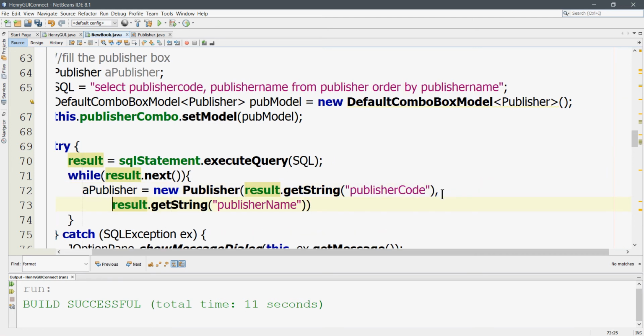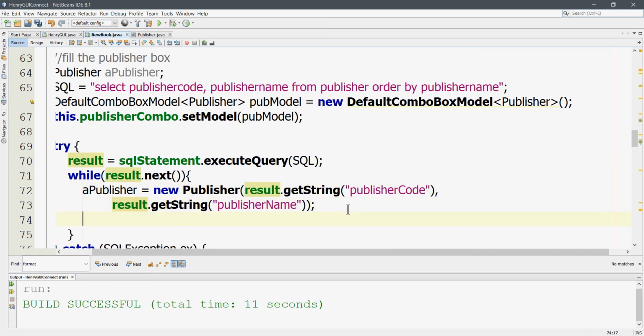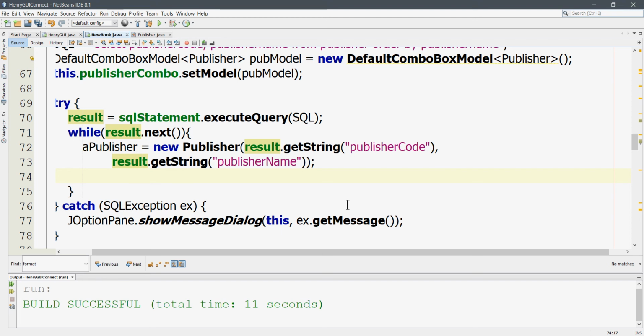I know I'm going quickly, but we did this in the last video that I will put a link to in the early parts of this video. So I create my objects, I add it to my model. Run it.